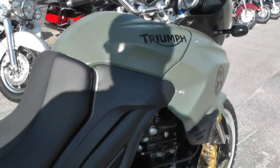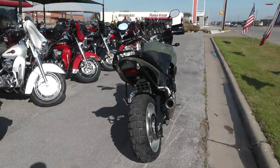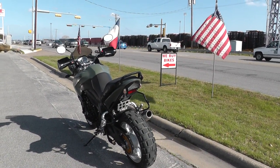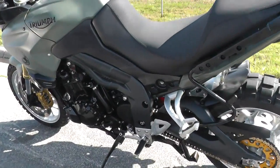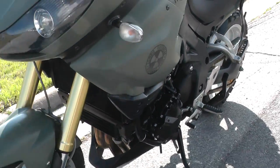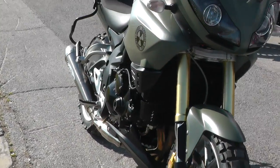If you'd like to know more about this bike, call our sales team toll free at 888-400-1151. They can tell you all about it, or you can go online and see our complete inventory of good clean used motorcycles at cleanharleys.com. This bike went through our shop and was checked out, serviced, and safety checked and is ready to ride. It's got a center stand on it, that's pretty handy. We're selling and shipping bikes all over the world, so it'd be easy to get this one to you.